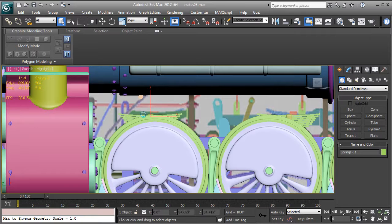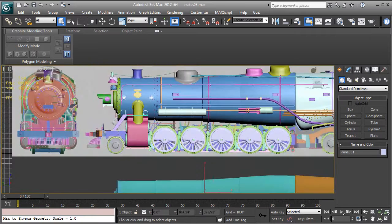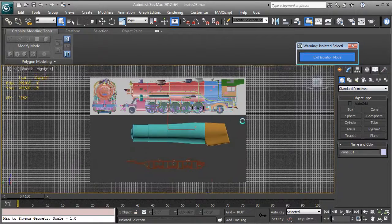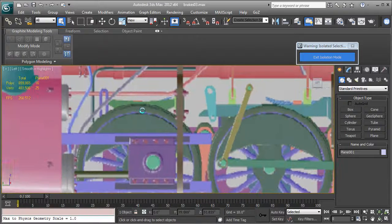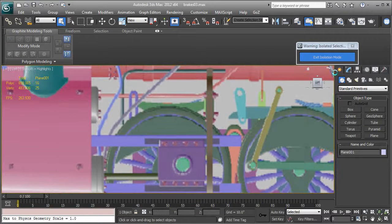We're going to actually isolate the blueprint first. F3, hide unselected, or Alt and Q you can do as well. So I did Alt Q. We'll just wait for that to isolate. There we go. And it's just a simple loop shape.